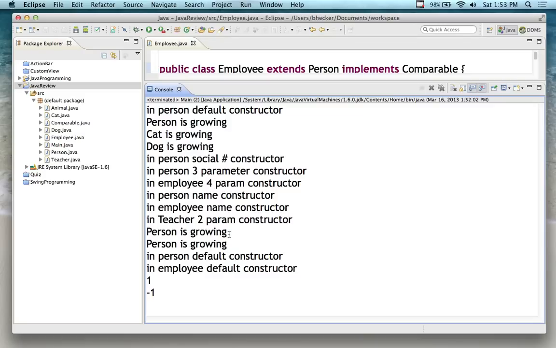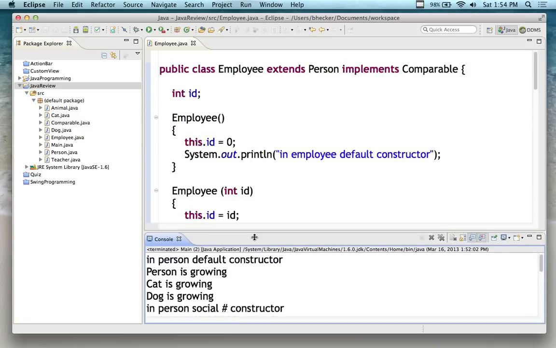So people make everything possible abstract in the lower bases, especially if there's something in there that needs to be implemented. Because if it's not implemented, we're going to get the area of a circle that's going to be the area of something else, but not a circle. Because we wouldn't have implemented that area of a circle if we inherited the circle. So let's take a look at that circle, unless we have questions about this one.